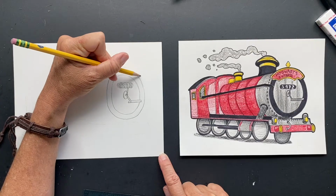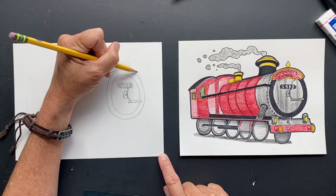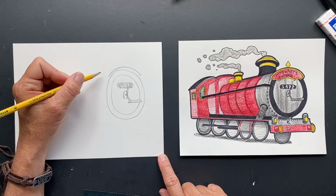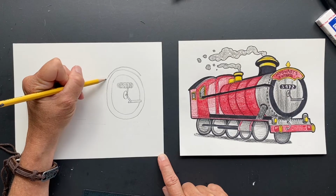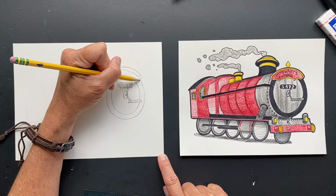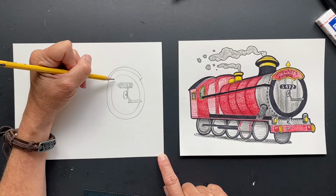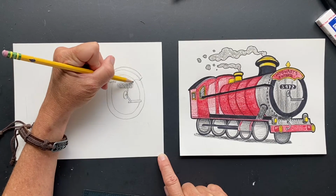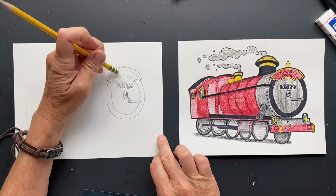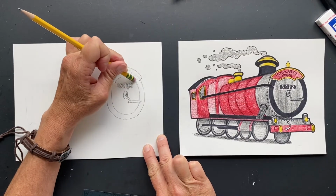Okay, so now we're going to do the archway. So you can go this over. This is where the sign's going to be. So you're going to do like a rainbow on top. Yeah, I know this isn't perfect. Whatever. Do your best. Then you're going to come in a little bit on each side. Try to make it even. Then it's going to arch in. Boop, boop, boop. And then it's going to go across the bottom. Arch. And connect. So now all this in here can go away. Bye-bye.